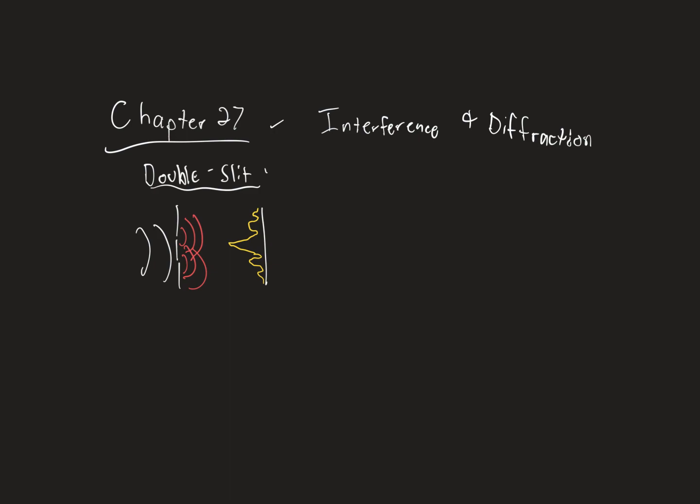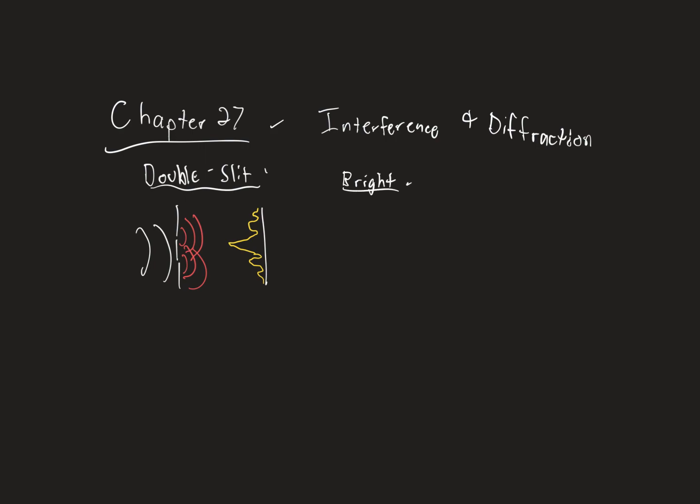We get a whole bunch of light in the middle, and then we get a little bit less light, but we get kind of equal amounts on two ends, and then that pattern repeats. And you'll see this in the lab when you're actually doing this. And there's some math that describes all of this, and the equations for getting bright spots. We can actually calculate these.